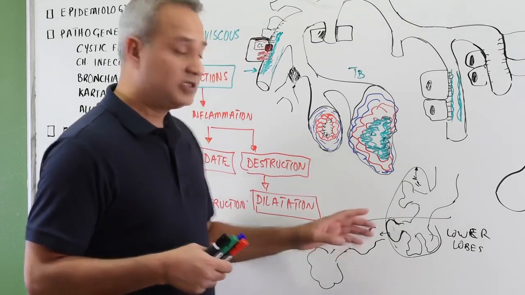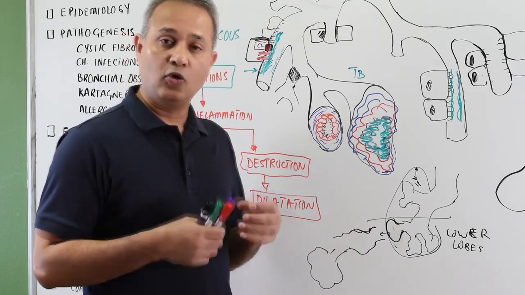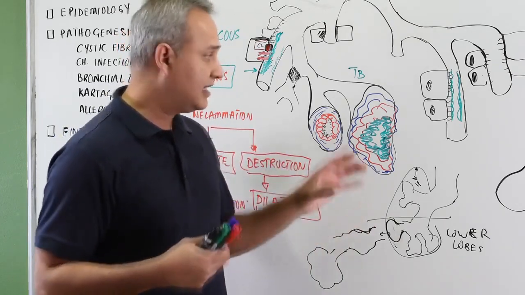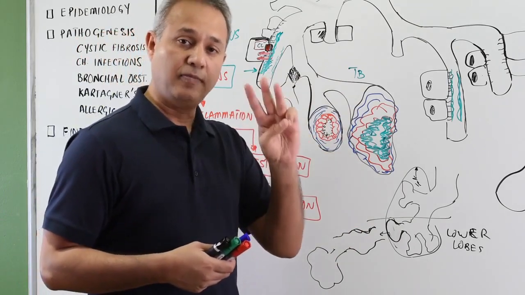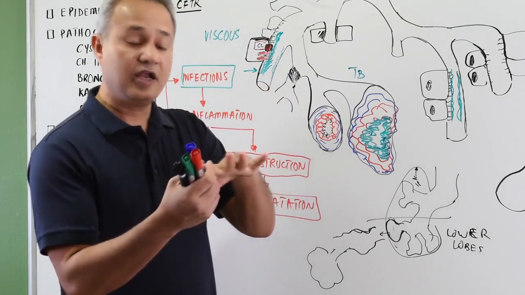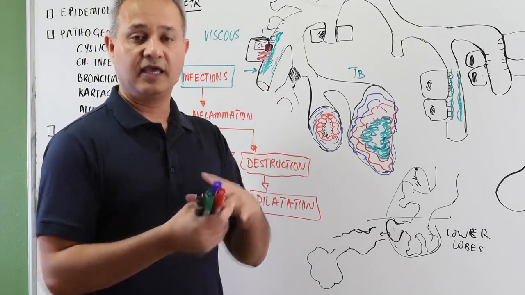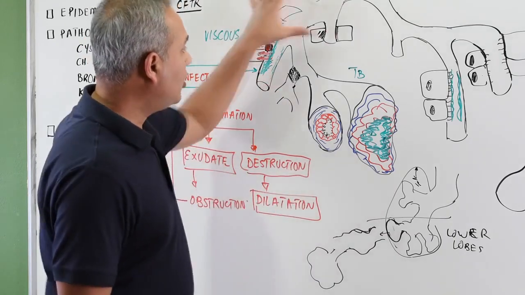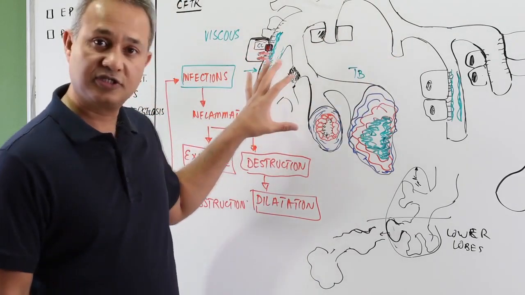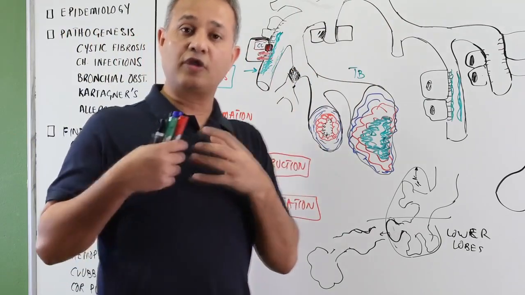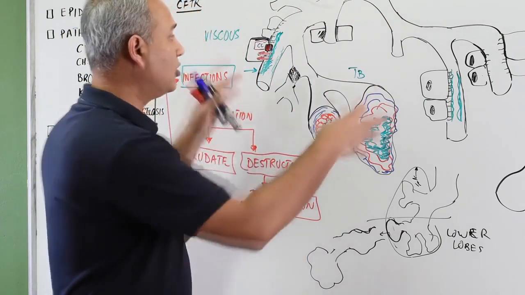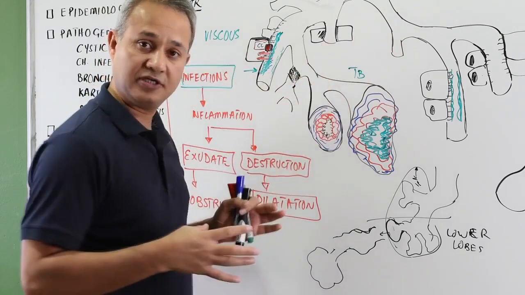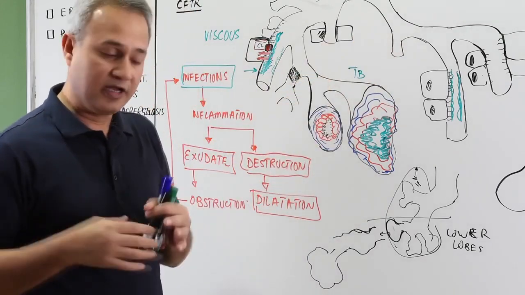Then hemoptysis, there may be flecks of blood or there may be frank bleeding, and again that is from the destruction. So cough, sputum, hemoptysis is possible. Then clubbing of the fingers will develop, and the most important thing is, because of the continuous infections and destruction of the lung tissue, cor pulmonale would develop, or right heart failure would develop because of the pulmonary hypertension. So heart failure.